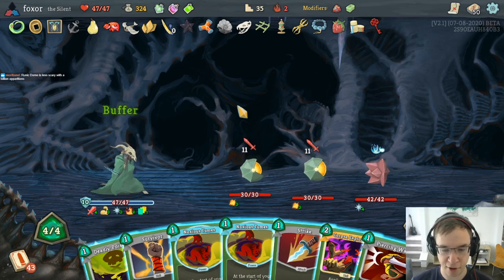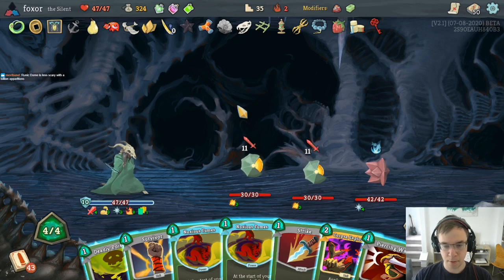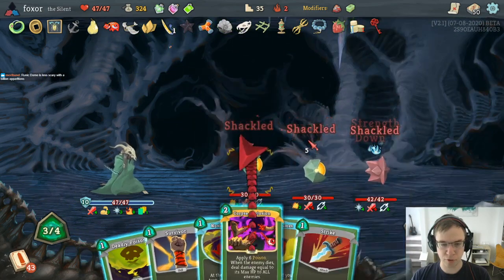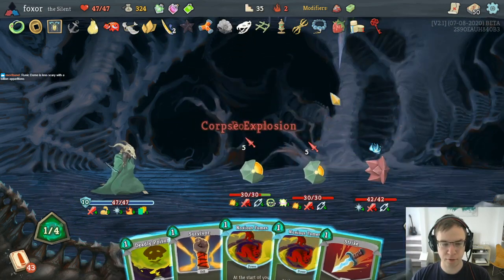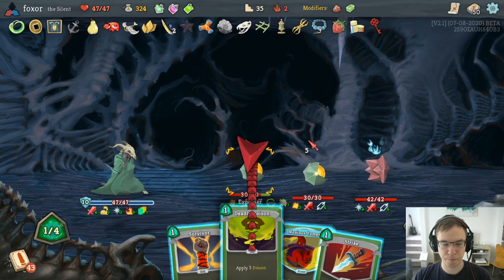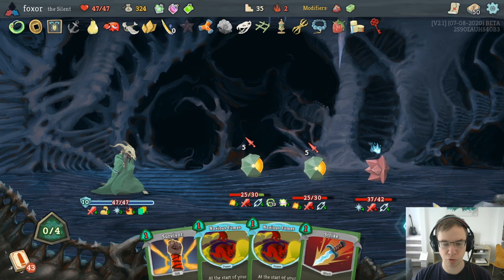Speaking of fights that are less scary with apparitions, Piercing Wail blocks out, Corpse Explosion probably wins the fight. Let's go ahead and Deadly Poison this guy too, just to make sure we get there.